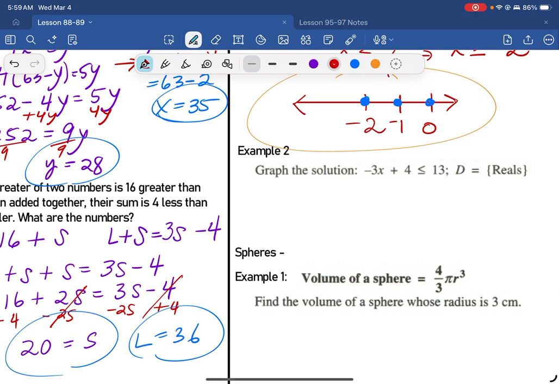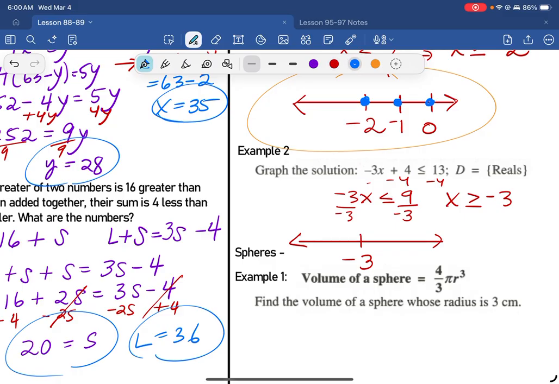Okay, first things first, we have to subtract the 4. So we have -3x less than or equal to 9. Then we have to divide by a -3, which means I flip the inequality and I get x greater than or equal to -3. I'm going to make my number line, put a -3 in there. Ask myself, do I shade in the circle or keep it hollow? In this case, I shade it in because there's an underline there. And then I'm going to go to the right of the -3 because it said greater than, and because the domain is all reals, I get to shade it in. And so there's my answer.